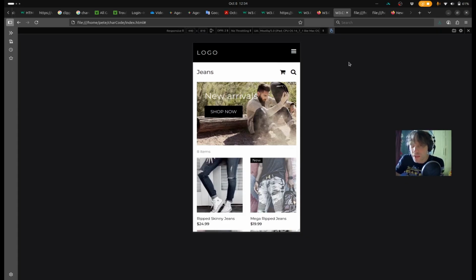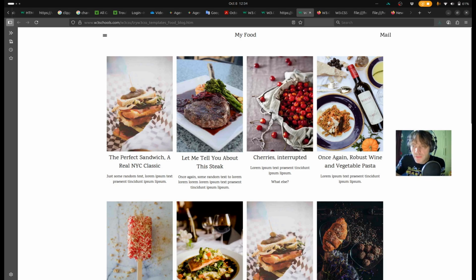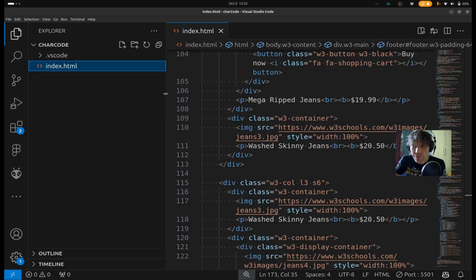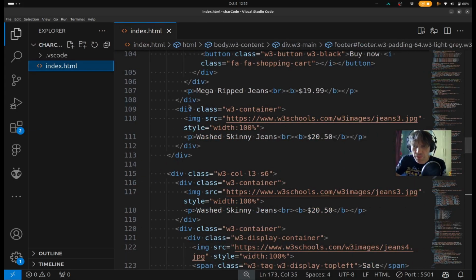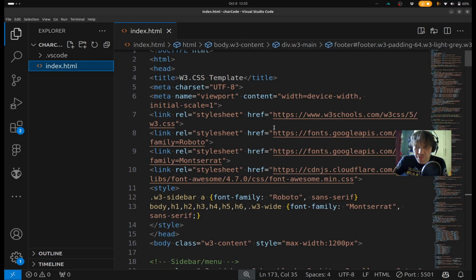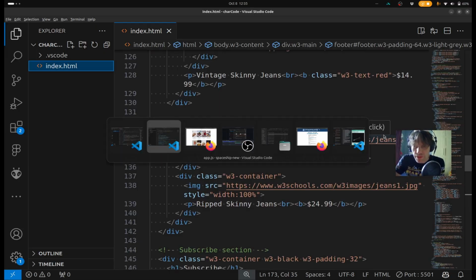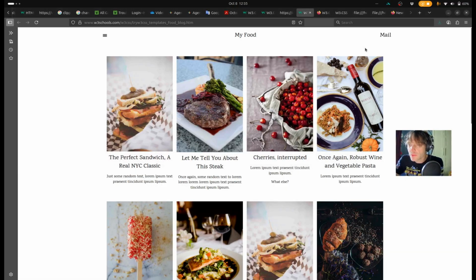For this example, I'll be using one of these templates from W3 Schools and basically work my way through that. So in VS Code, I have my template, and it's mighty fine HTML. So usually running this offline should not be a problem. So this is the W3 Schools version here, and my version now offline is this one.